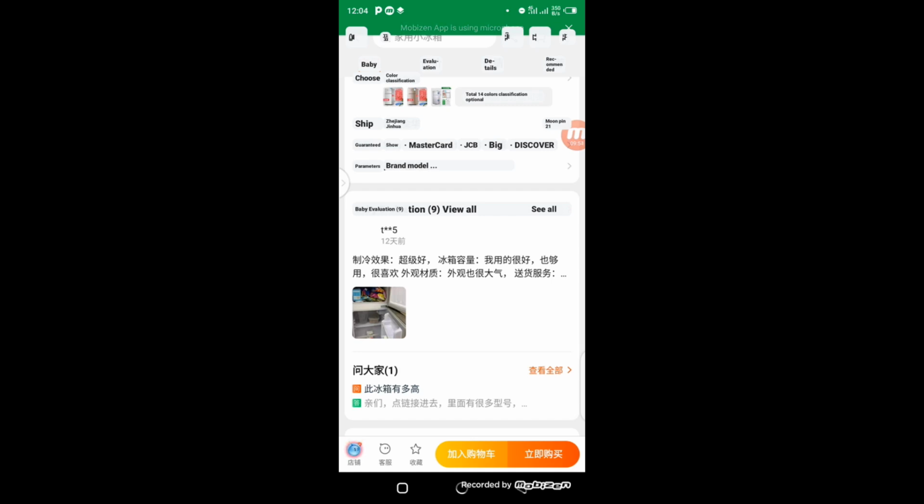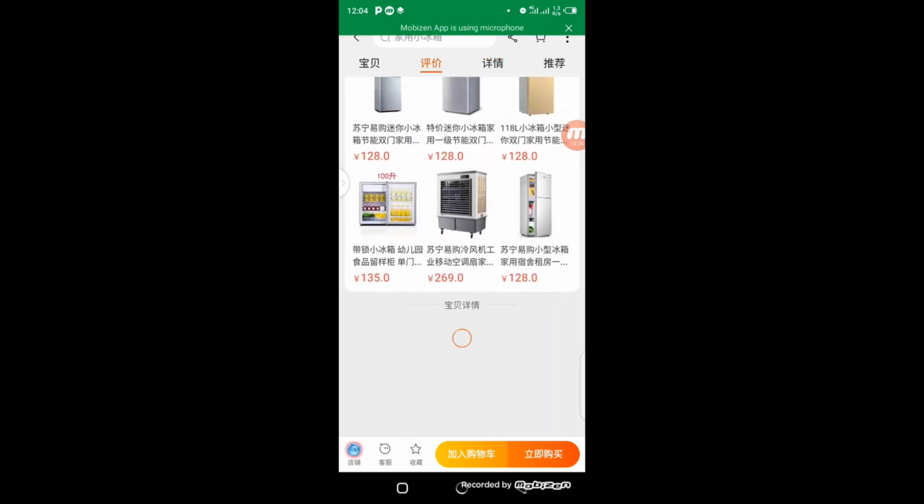So this is another way by which you can use iDictionary to generally translate a full page of Chinese character to English language. If we scroll down, you can still look for more products about this supplier, you can check more pictures of the products. You can see this is the full picture of the products. So this is a very lovely product.